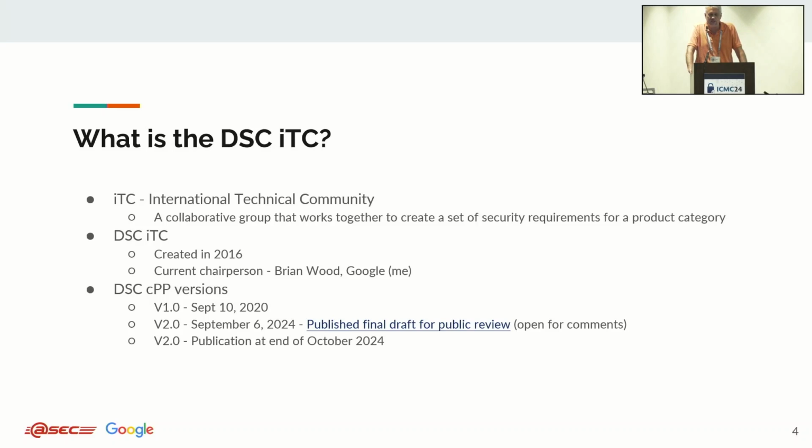As of September 6th, we actually published a public draft. We're in the last stages for publication, which we're expecting to do by the end of next month. That link, which I can give you if you're interested, please feel free to take a look if you want to see the latest version or provide any comments on it.